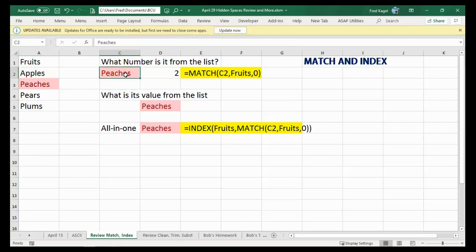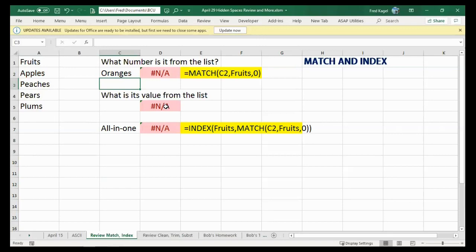If I type in plums and hit F9 to recalculate, it finds it in position 4. If I type in something that's not in the list and hit F9, I get a not available error. So MATCH returns the position only. It does not give you the value.